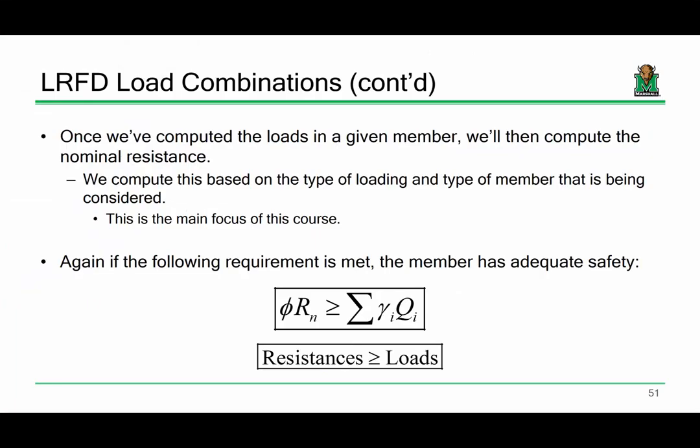Okay. So we spent the last week talking about the concept of loads and resistances in structures, the idea that the resistances have to be greater than or equal to the loads. And we talked about wind and seismic predominantly because we talk about gravity loads in concrete design. But I want you to understand that end of the equation a little bit. From here on out, we're going to be talking about resistances. How strong is a bolted connection? How strong is a welded connection? How strong is a beam? How strong is a column? So that we can size those appropriately to adequately resist those loads.